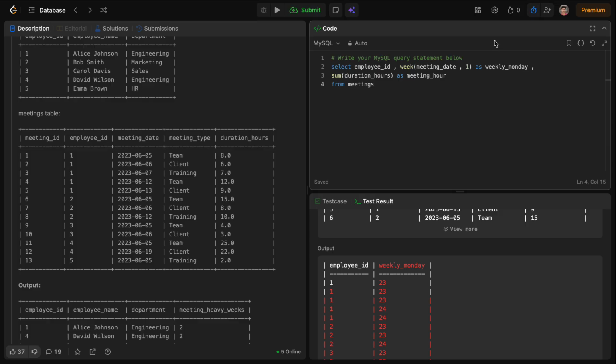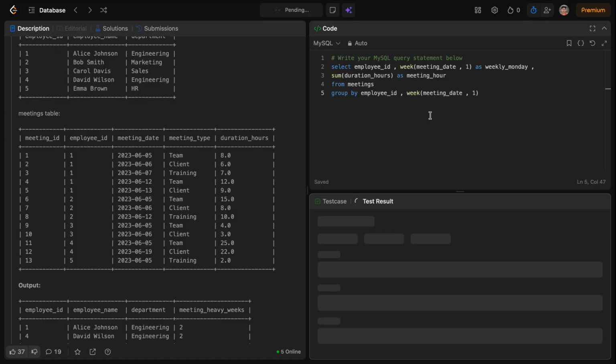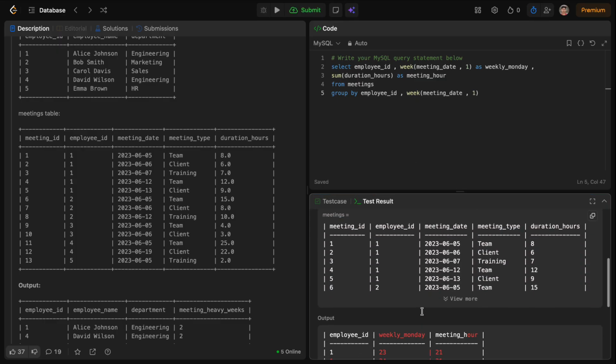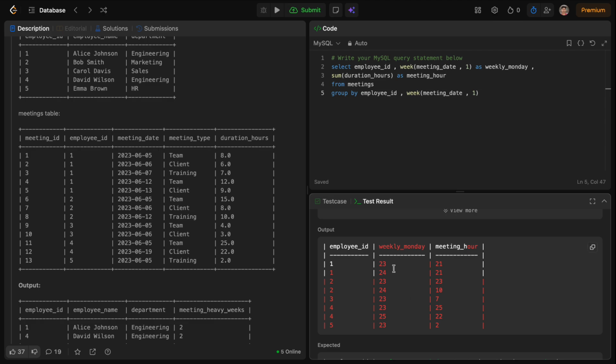When we use the aggregate function, we have to group by the other attributes which are in the select. So group by this. Now see whether it returns the sum for each employee ID and week.